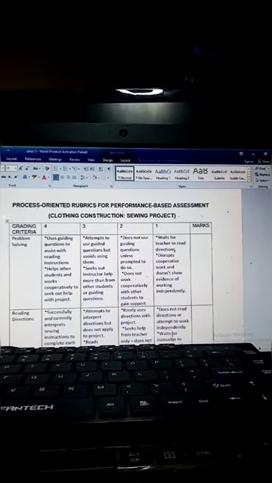In grading criteria, we have put here what we want to assess from our students. So we have problem solving: uses guiding questions to assist with reading instruction, helps other students, and works cooperatively to seek out help with projects.